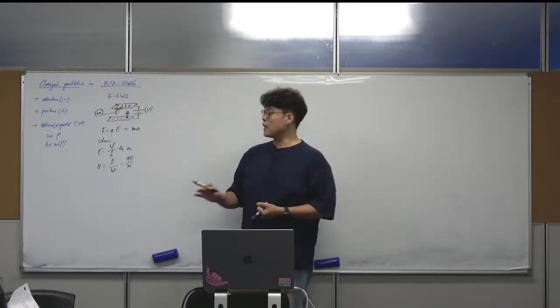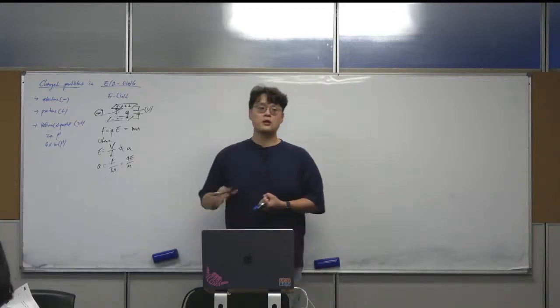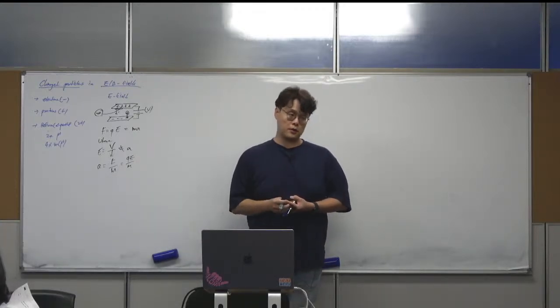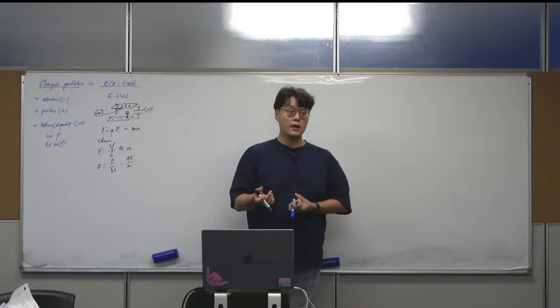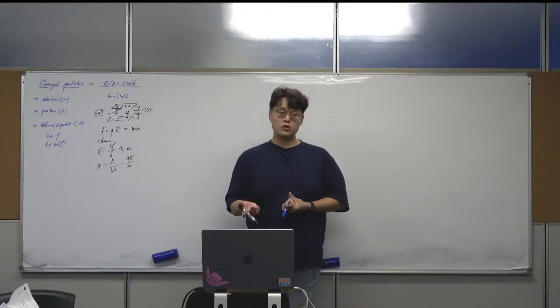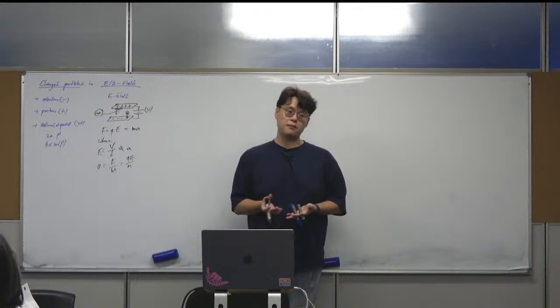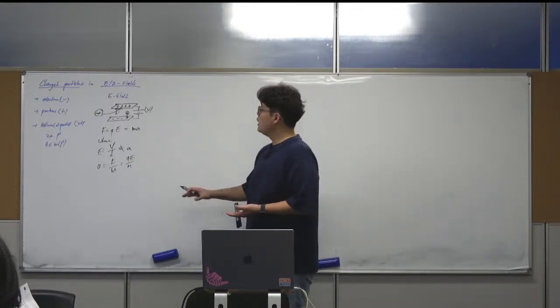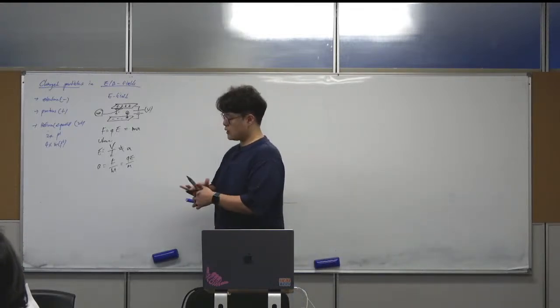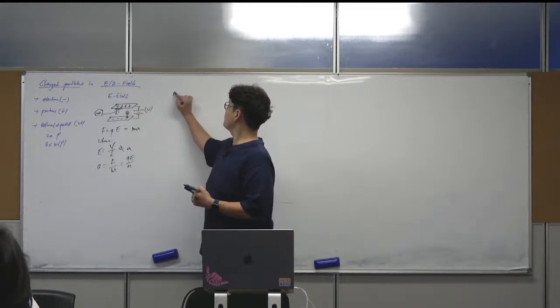Another type of question is a scientific skills type of question, giving you data and asking you to plot it, find the relationship, then find the gradients. We've done that in module 5, but it's the same thing in module 6. Okay, that's basically what happened to the E field. Now let's talk about the B field.